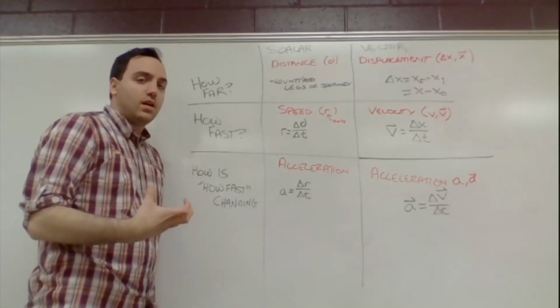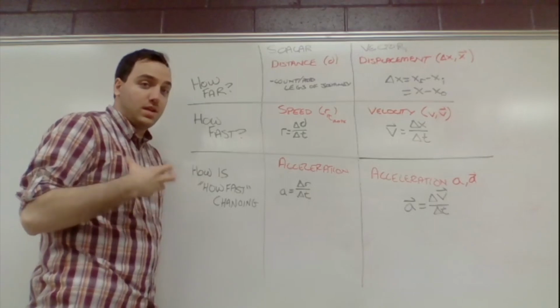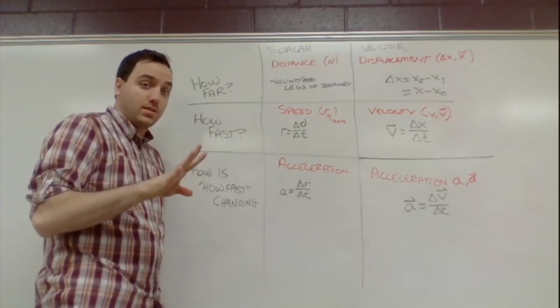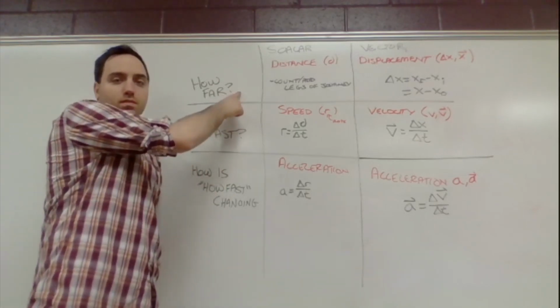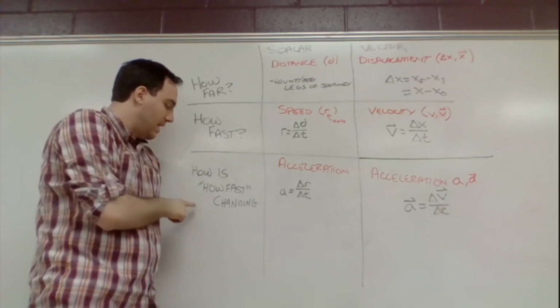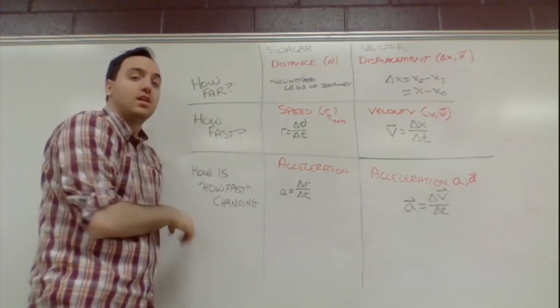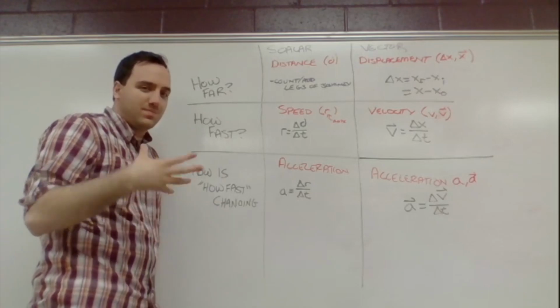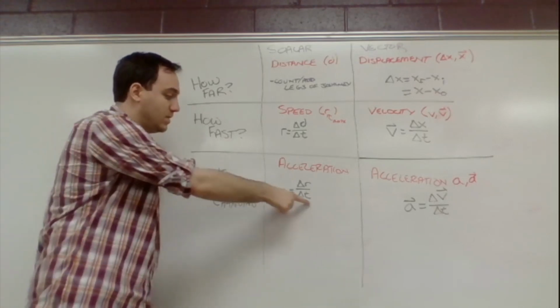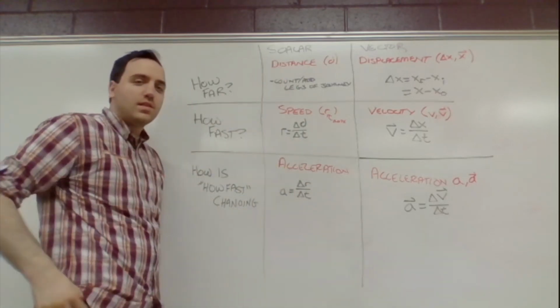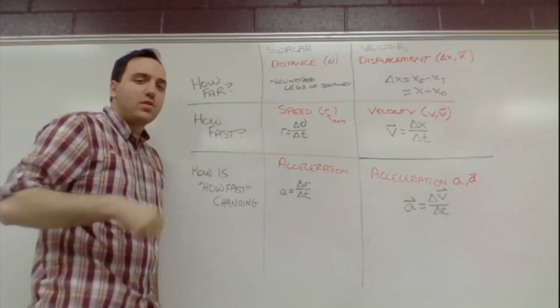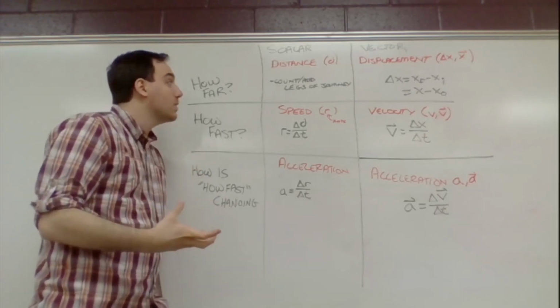When we're talking about motion and how things are moving, we care about 4 things. How far does it move? How fast is it moving? And how is that how fast changing? And time. Time isn't on here because it's just t. Doesn't particularly matter. There's no special term for time.